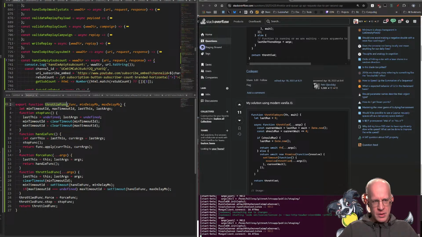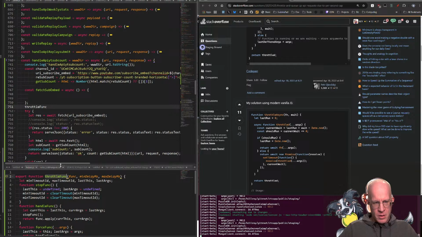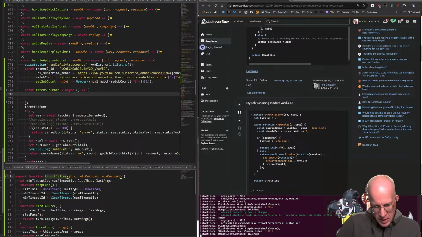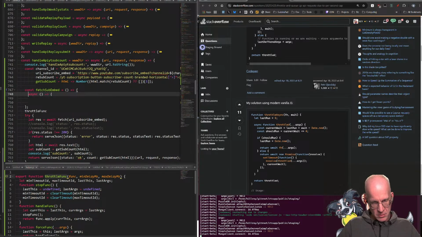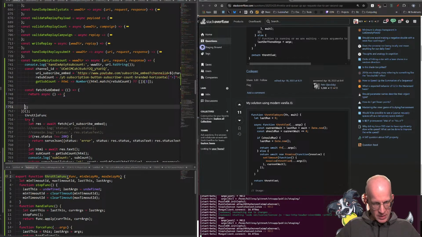Okay, so I think I'm not going to actually use that. I'm just going to make an async call, and then we'll just say, if the last call is less than X old, right? So in here, we are actually going to do this kind of thing, like that. And it's going to return an async function, but this is going to give us a little bit of space to do things.